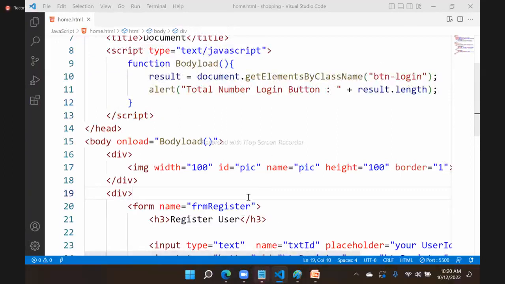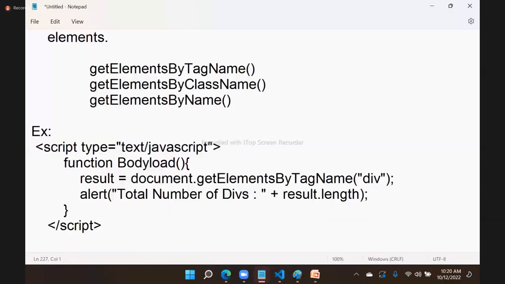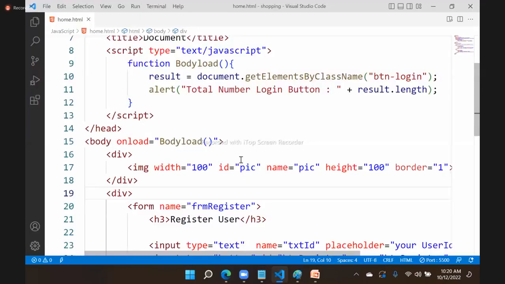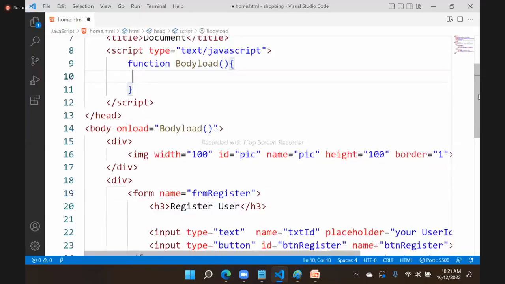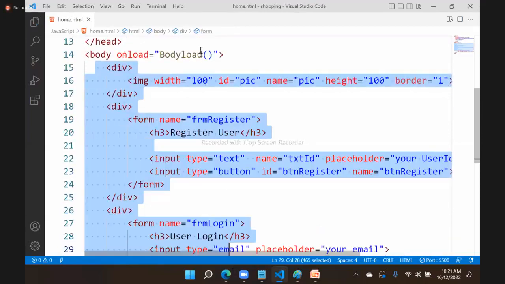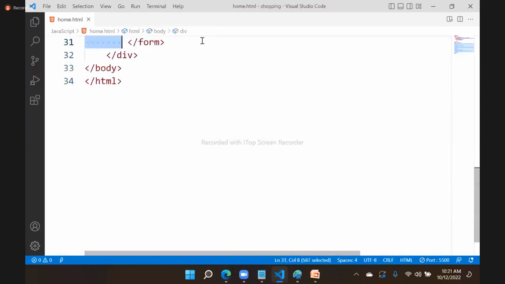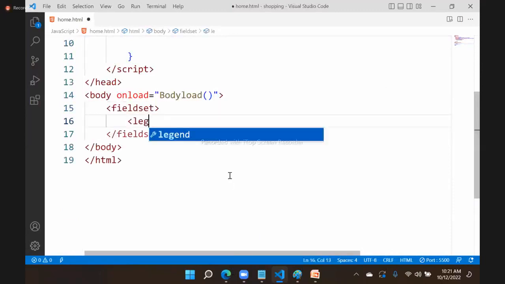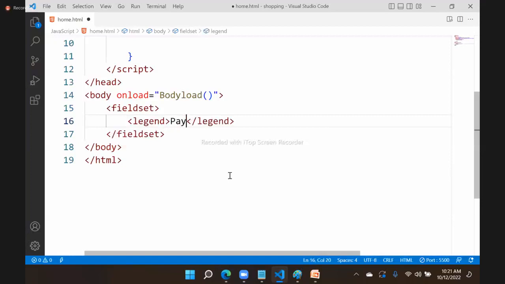So what is that? Another example is this. Another is name. For example, in this page it is not suitable here. We will see here. I am defining remove. Okay, I will just keep it here. We have options. I have a fieldset and a legend, and I said payment.